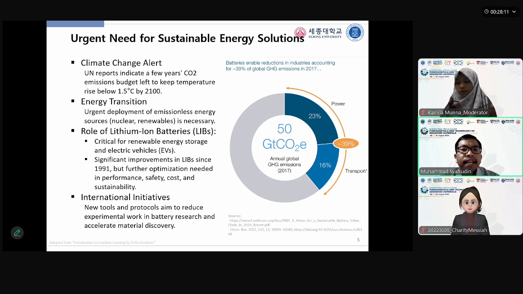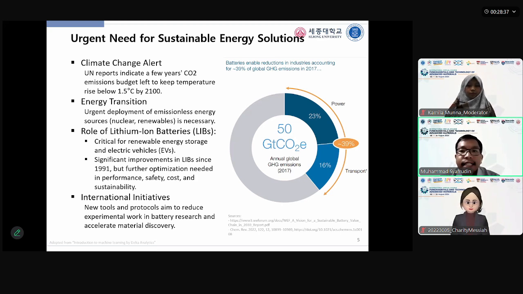It is very urgent to deploy energy transition, as I mentioned earlier, by utilizing nuclear or renewable energy. One of the batteries currently used commercially is the lithium-ion battery. Please correct me if this is wrong, because actually I'm new in this lithium-ion battery field, or in material science.